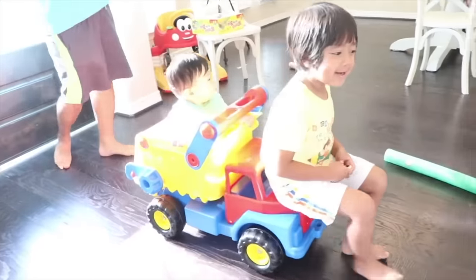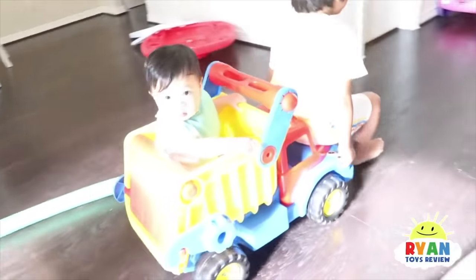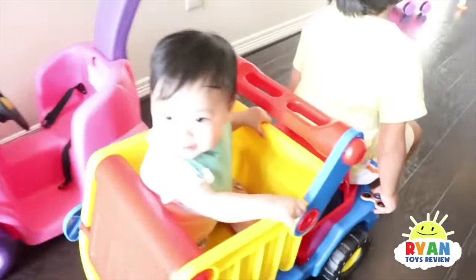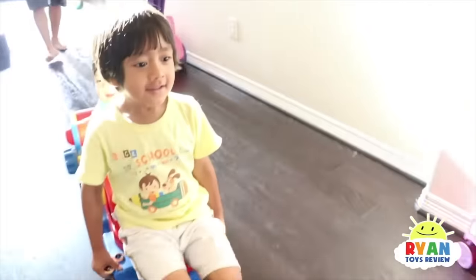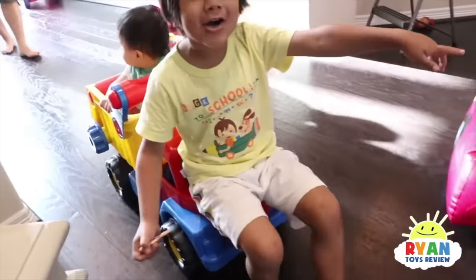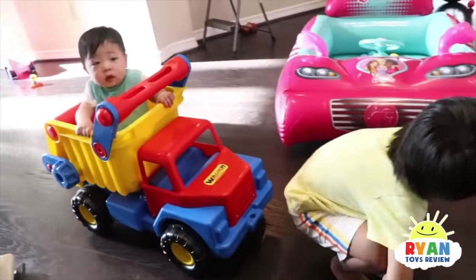Let's go, Emma. Woo, Emma is going. Where are you guys going? Where are you taking Emma? Woohoo! Where's Ryan Driver taking Emma? To the buying car section.